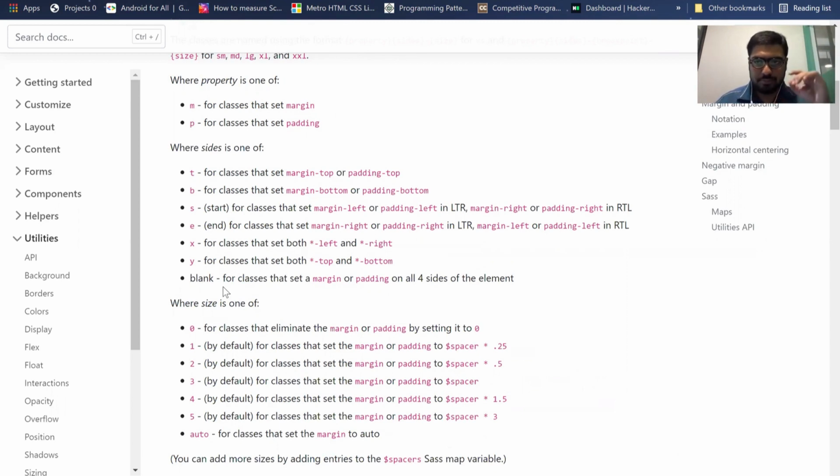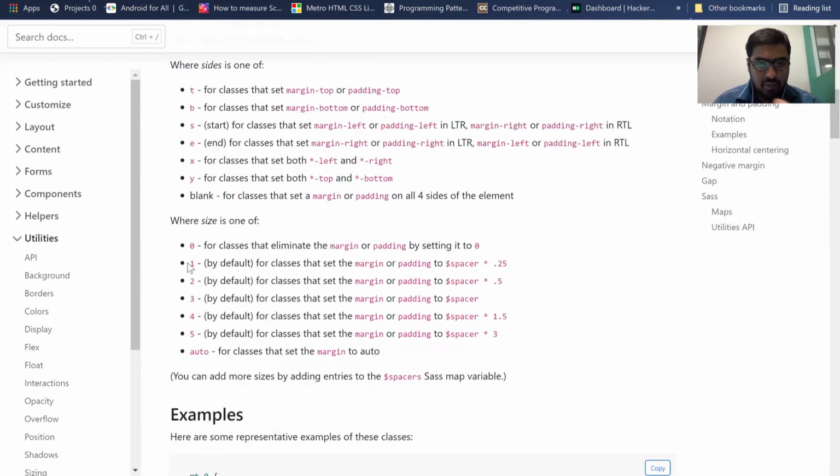And then what number you want to give. So it has also said that if you give 1, you're going to get 0.25, if you give 2, you're going to get 0.5 spacing, and so forth.